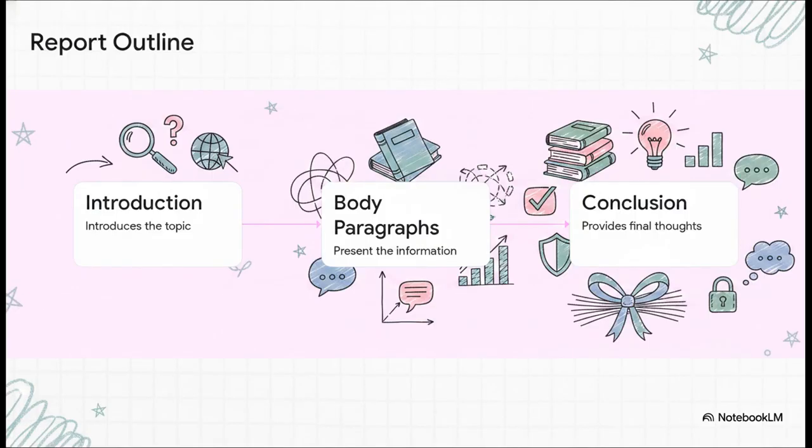Okay, so once you have all your fantastic, reliable facts, it's time to build your final report. You want to use an outline to make sure it flows logically. Step 1 is your introduction. This is where you introduce your amazing topic to the reader. Step 2 is your supporting paragraphs, which is where you present all those incredible facts and information you just found. Finally, Step 3 is your conclusion. This neatly wraps up your whole report and gives your final thoughts on everything you just shared.